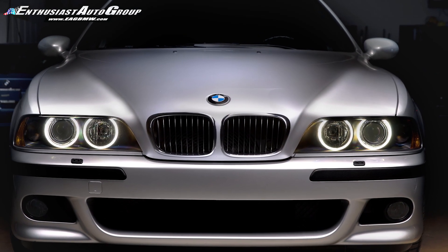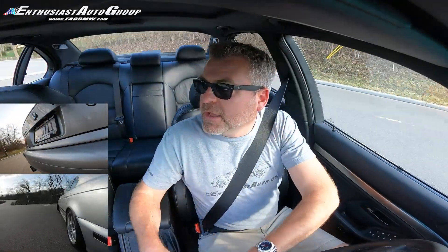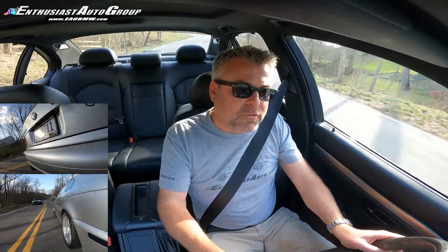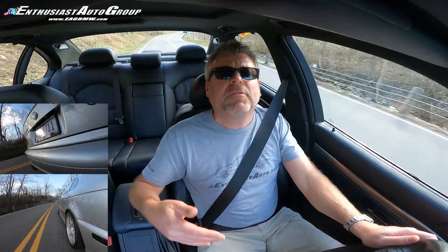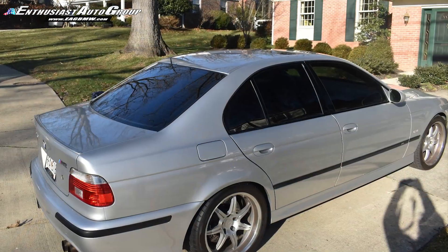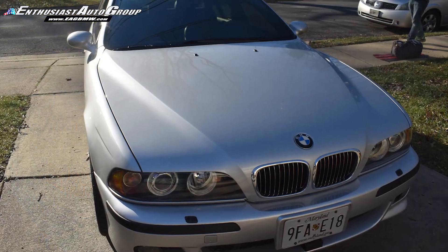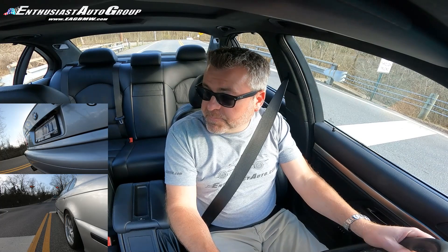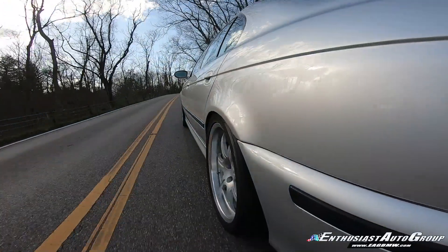And it's still reliable if you buy the right one, especially one that's been rejuvenated and cared for by people that get it and are enthusiasts prior to your point of acquisition. That's really where EAG comes in. If you've got a great M5 or M3 or any BMW and feel really proud about the car's condition and have waxed it just as many times as you've filled up with fuel, that's probably a car we're going to have strong interest in when you're ready to pass that torch to the next enthusiast. And that's exactly where all of our inventory comes from.